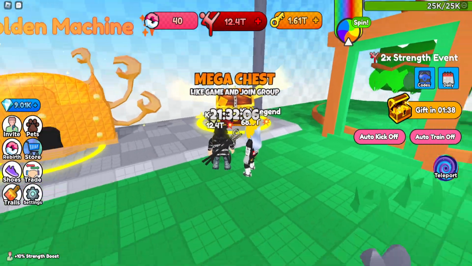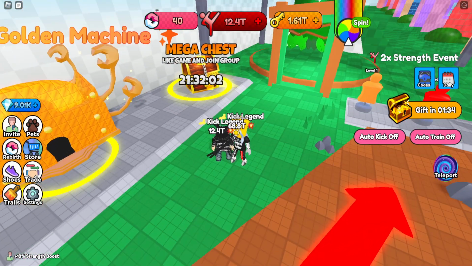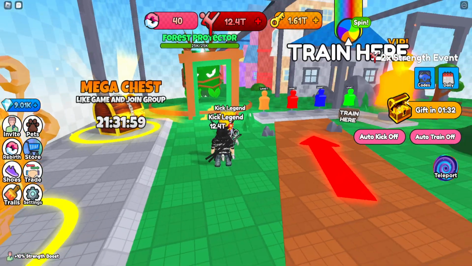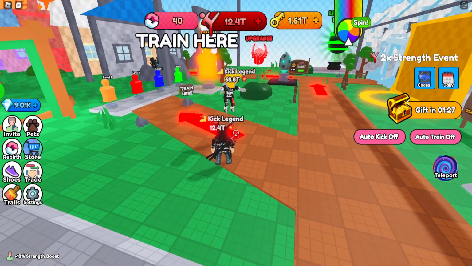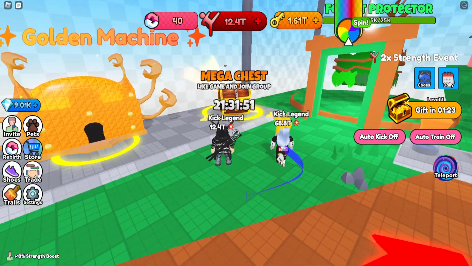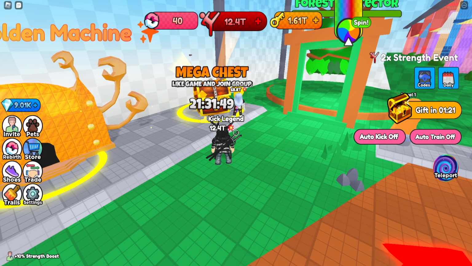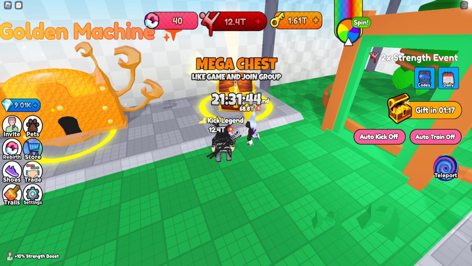All right. Anyways, today we're going to give you a little bit of a guide on how to best farm keys in this game. Keys are, you know, kind of your currency on buying pets and everything else, right? So we should start off with the mega chest, I think, because that's how you get the most keys. I think you keep farming the mega chest and we don't spend that many keys. So I think the mega chest is the best way.